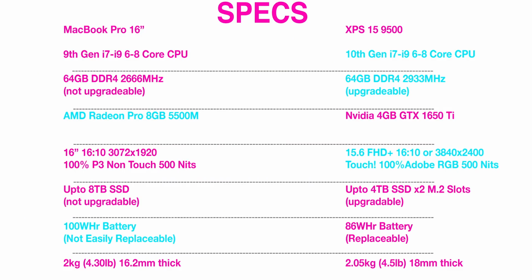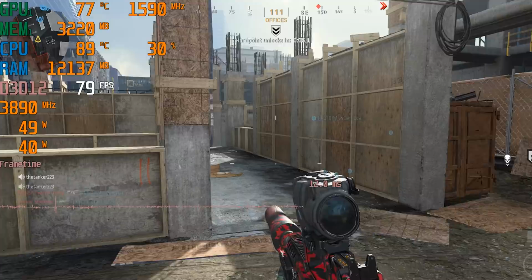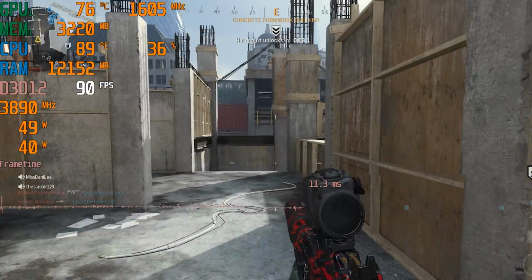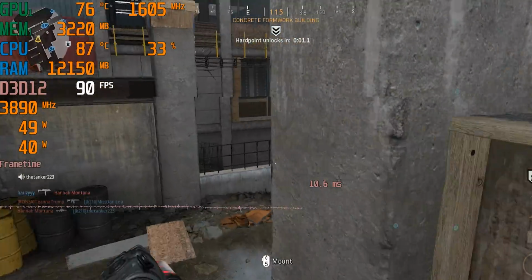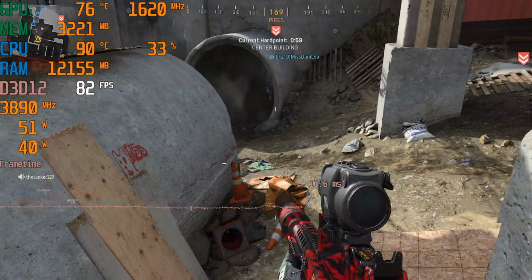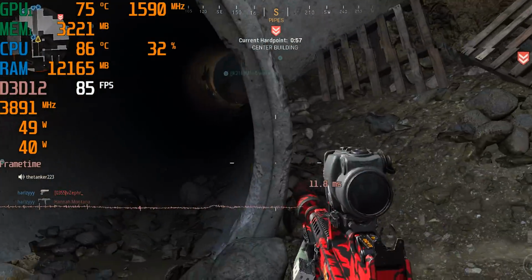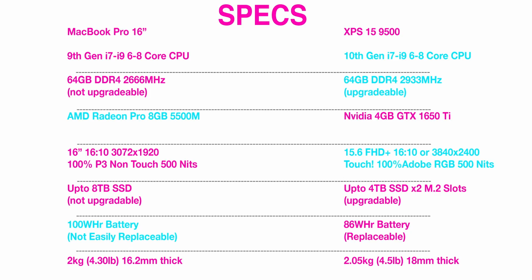Now, when it comes to the GPUs, the XPS 15 comes with a 4GB GTX 1650 Ti, and the MacBook Pro has two GPU options, but we'll talk about their best one, which is the AMD Radeon Pro 5500M. Now, you can get up to 8GB on that GPU. Now, the reason the 1650 Ti exists, the GPU that's in the XPS 15, is so it can beat the RX 5500, which it does. But the 5500M in the Mac is special. It has an extra two compute units.